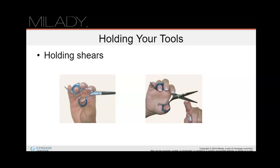You also want to place your thumb in the finger grip of the moving blade, because remember we have 2 different blades when it comes down to shears. One is the movable blade and one is the immovable blade. The only blade that is going to be moving while you're cutting is where your thumb is laying on. Okay, that is the movable blade. Practice opening and closing them and concentrate only on moving your thumb, only the thumb.